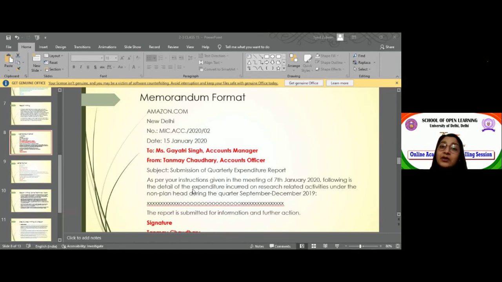Kindly do not copy or paste the format that you probably saw on some of the Google hits that you may have come across. Only follow the format that is part of your SOL material or the Delhi University prescribed textbooks. I know the formats of letter writing and formal letter writing go through various revisions across time, so that can be confusing. But like I said, just go to the SOL website, download the material, and you will get the idea which format you need to follow.